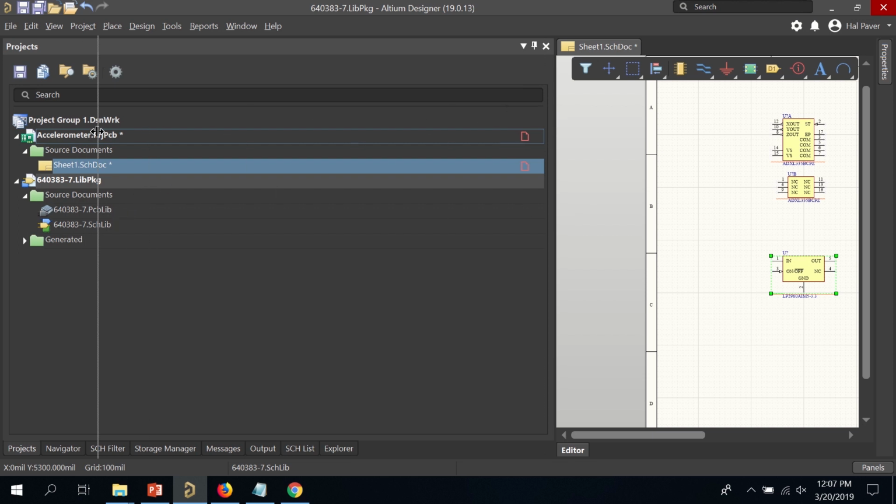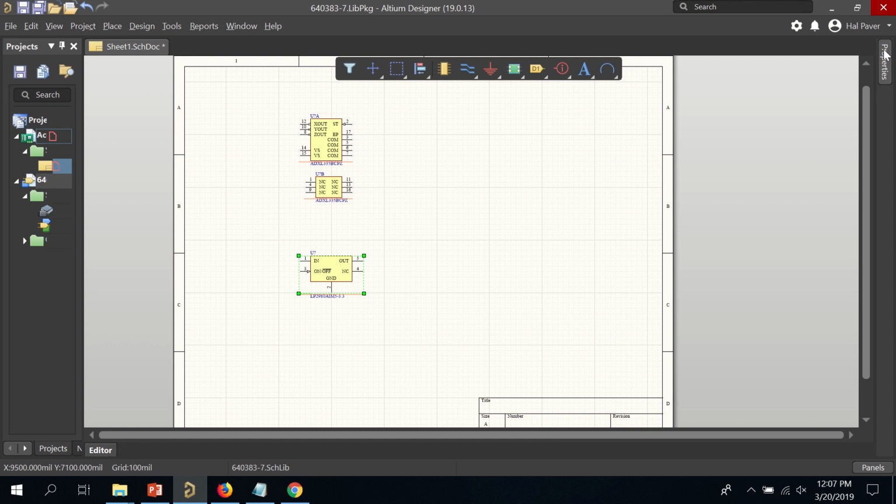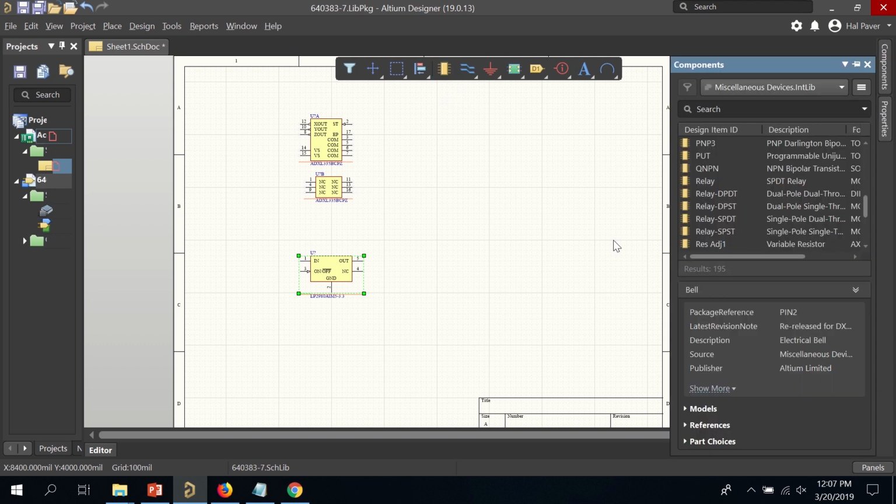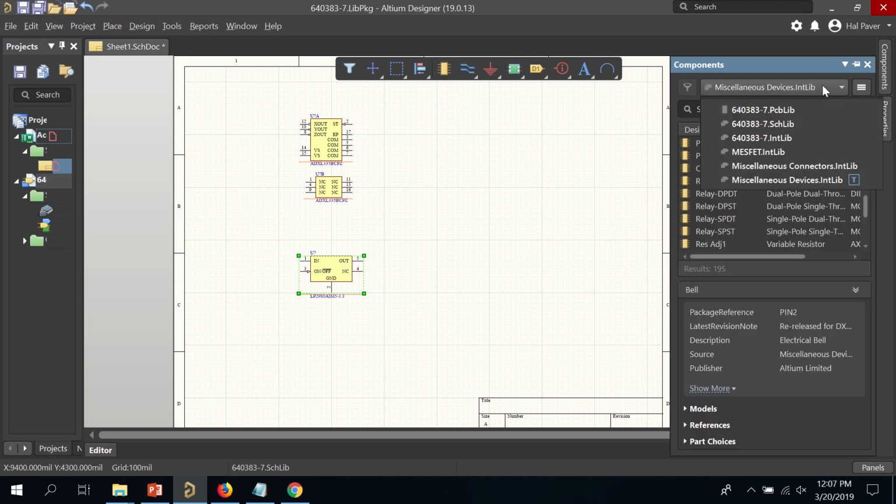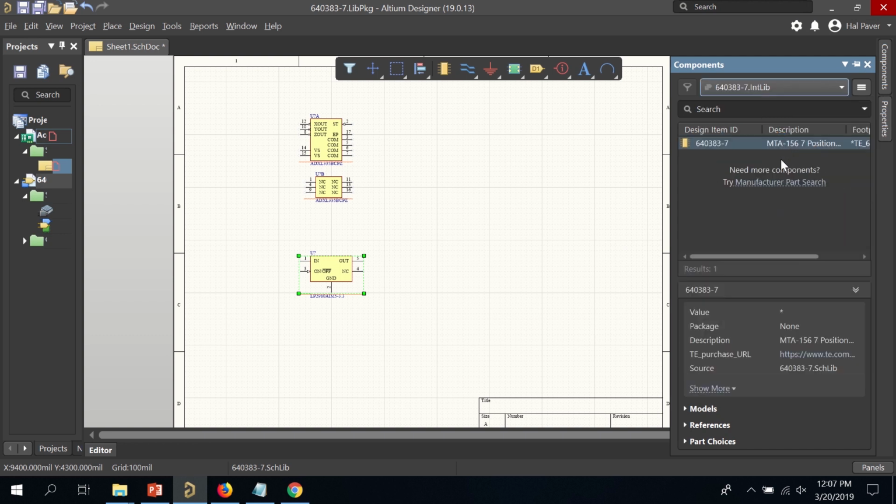I'm going to move the size of my panel, and I'll click the place part that I showed you before. So it's this icon right here that looks like a component. In the top right, I will select the library that I just installed. And so we can go to the integrated library, and that's INTLIB. Right click on the part and click Place.